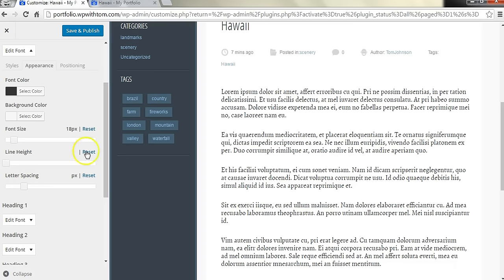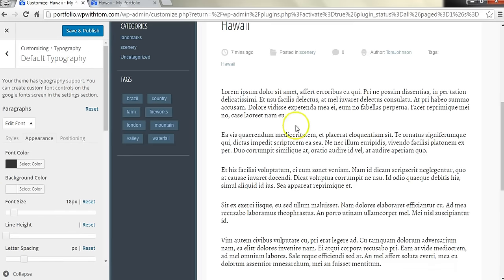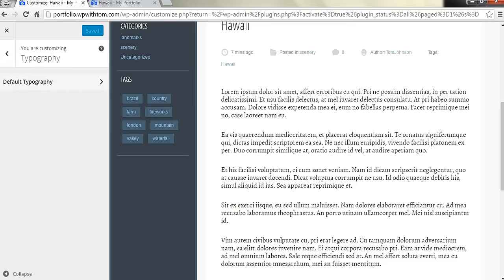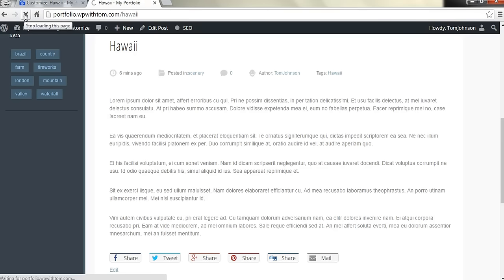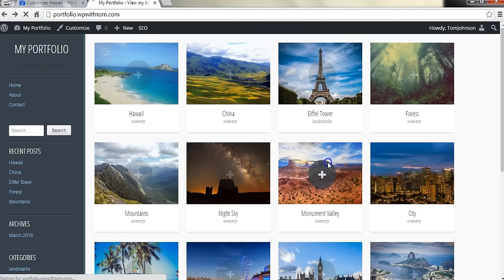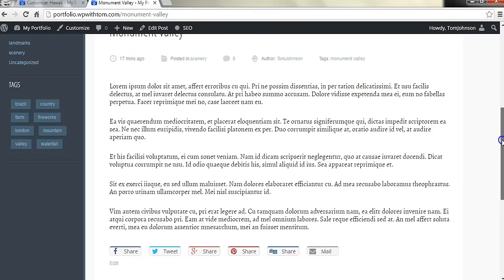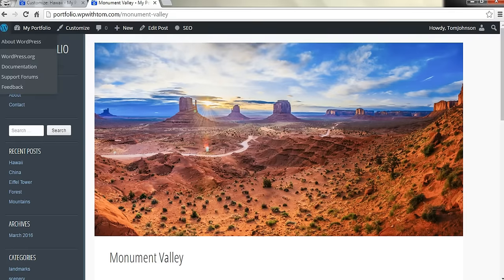Line height, letter spacing, you can change those as well as the headings here. So there's all different things you can do within this, but I really want to show you mainly for the paragraphs here and the headings how to change that. We'll click Save and Publish here in this case. So now if we go back, we refresh this same one that we were on, we'll see that it's updated with this larger, easier to read text. And if we click on another one just to verify that it's gone into effect there as well, we'll see that the text is also in effect on other posts that we've made.